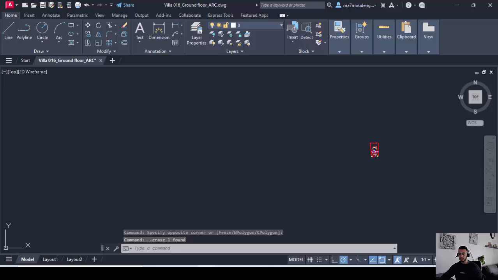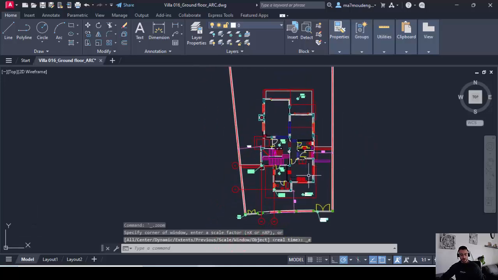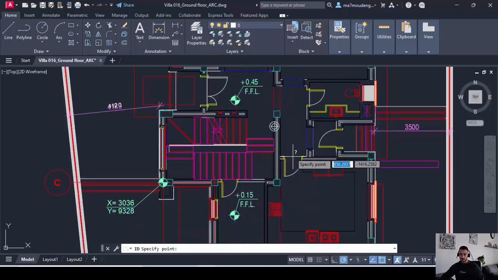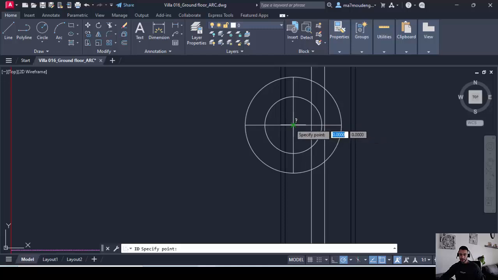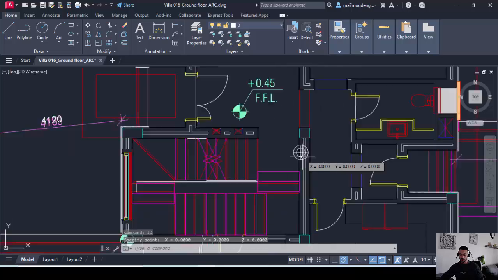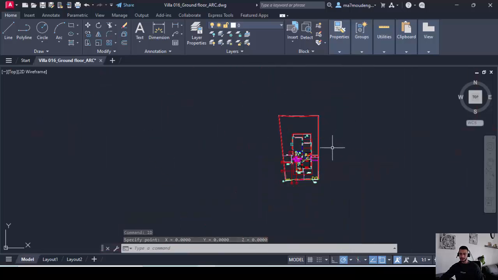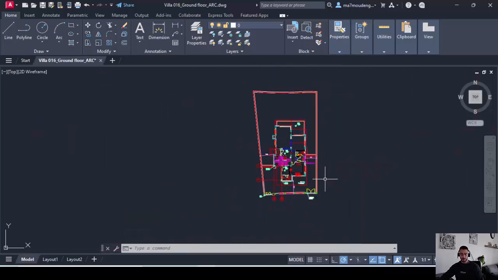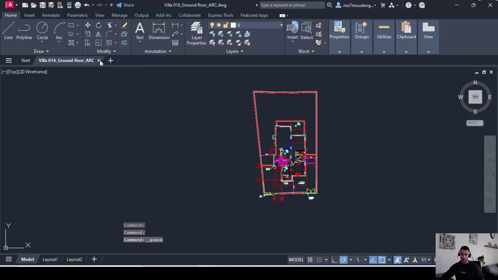So you clean the file, zoom to fit. Second check, you go to the ID command and you check the coordinates here. If it's 0, 0, 0, you are ready to link this file. Then you save the file, Control S, and you close it.